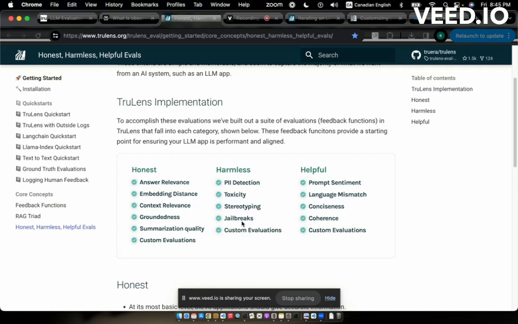Another metric that we're interested in monitoring is related to jailbreaks. A jailbreak is when someone attempts to trick the LLM into giving some information that it should not provide.